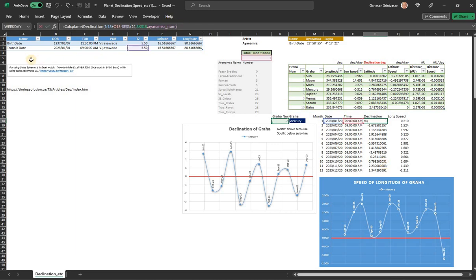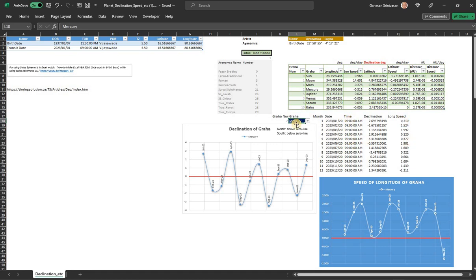Essentially it will use the transit date, time and whatever time zone you want, and gives you the declination for that. Similarly, I am also calculating the longitudinal speed with my chosen Ayanamsa system because this Ayanamsa number will also be used. And then I am plotting the declination of any Graha that you choose here.